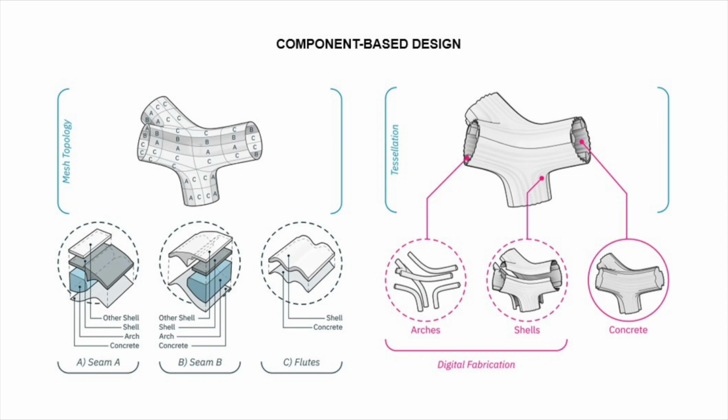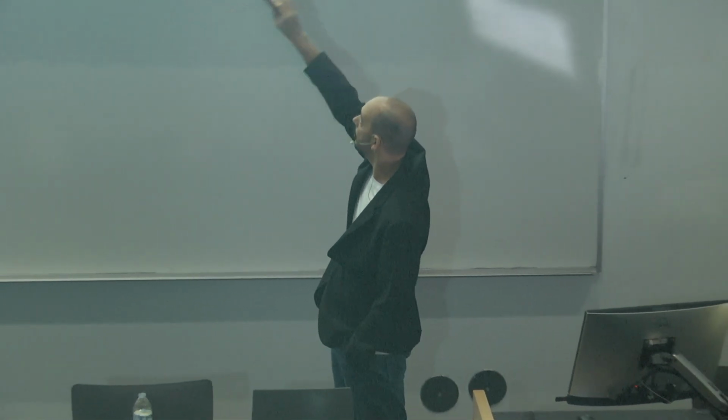And we classified them in different types, so the different letters refer to different components that you see here. So 2 different components that combine together define the connection between the shells and also the underneath arch that was used to keep the bars in position. And that other component instead just contains the corrugated surface and the surface of the concrete. The surface of the concrete is not something that you really need in the model, because at the end you 3D print the other parts and the concrete is just material that you pour inside. But for us, it was important to visualize it because we were designing all 3 elements together.